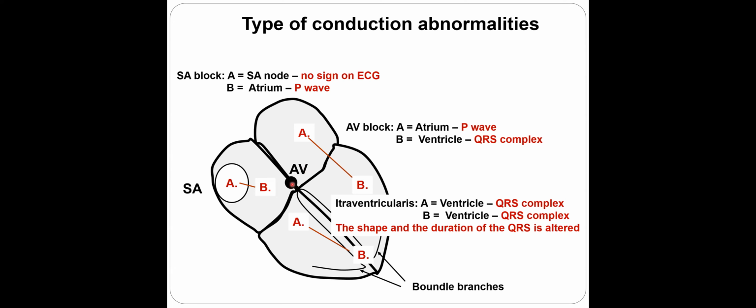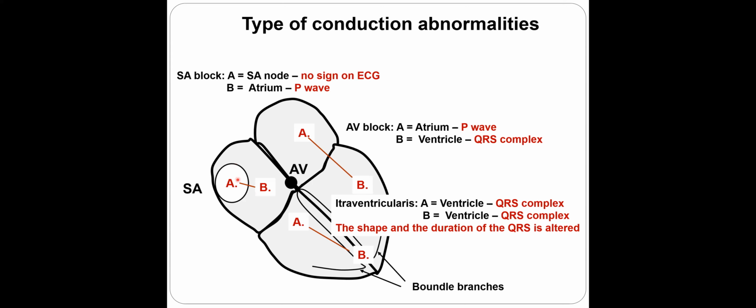Why? Because we do have a representation of 2 points. We do have a representation of the atrial activation, such as the P wave, and we do have a representation of the ventricle activation, such as the QRS complex. So when we discuss the AV conduction abnormalities, we are going to consider the relationship between the P wave and the QRS complex. So what are we evaluating? The PR interval. This is what we do.